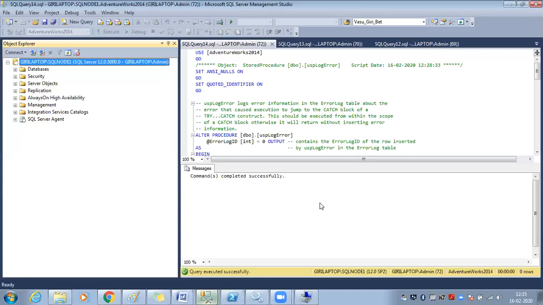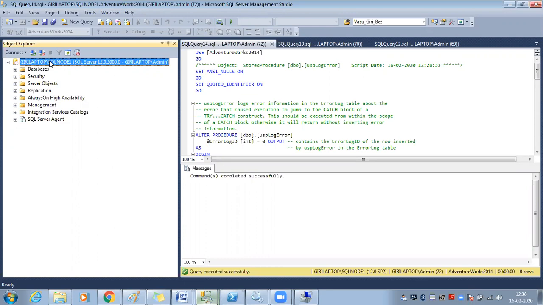Because super users are only 2% or 3%, 10% also maybe. But super user means AD level login. If you are familiar with that, you will get to know. If you are not familiar with Active Directory, it is a little tricky to understand. We always use AD users when we work in an organization. One thing I will tell you, the simple answer is, if they are able to log into this Windows machine, yes, you can create a SQL Server login.